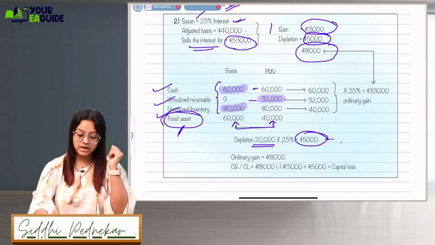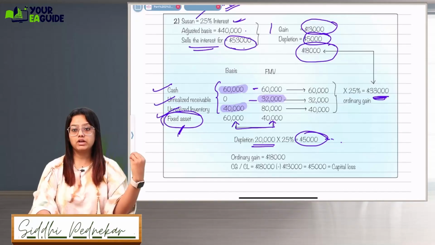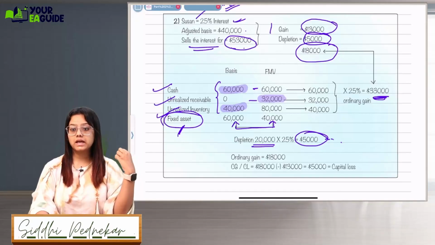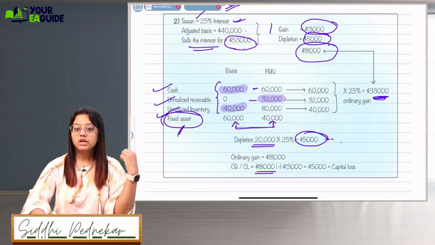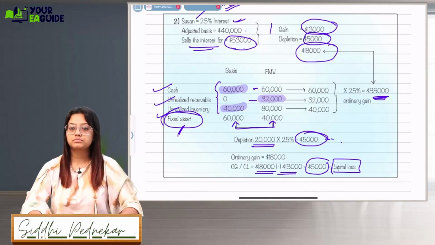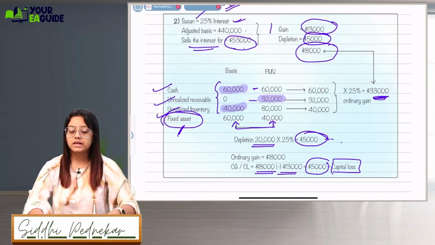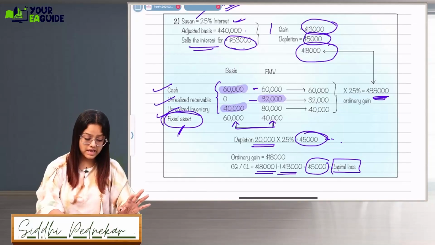Now you have to compare this 18,000 with our total gain of 33,000. It is anyways still less than the 33,000. So what is the capital gain or loss you are going to calculate? Take 18,000, reduce 13,000. Okay, that is $5,000 is your capital loss. Got it, guys? Anyone is having any question based on this example, please let me know.